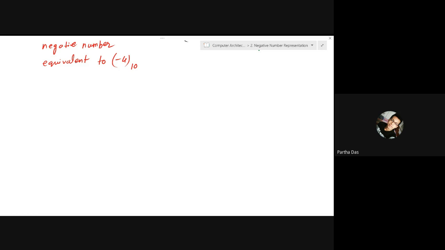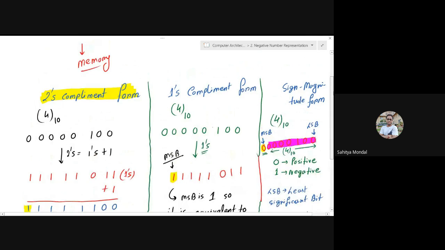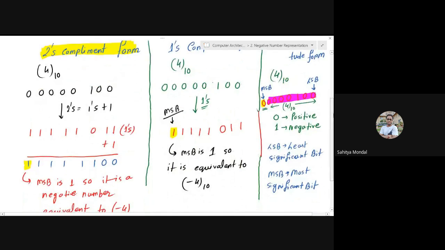Sir, please repeat the question. The question was, I have already shown that there are two ways we can represent a negative number: one's complement and two's complement. When we make the one's complement of a number, the MSB changes from positive to negative and vice versa. So now the question is, out of these two, which should we pick to make our digital computer, ones or twos? The correct answer is twos. But what is the reason behind that? That was my question.